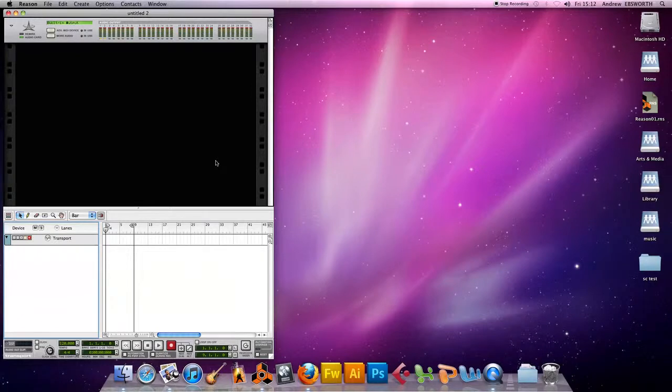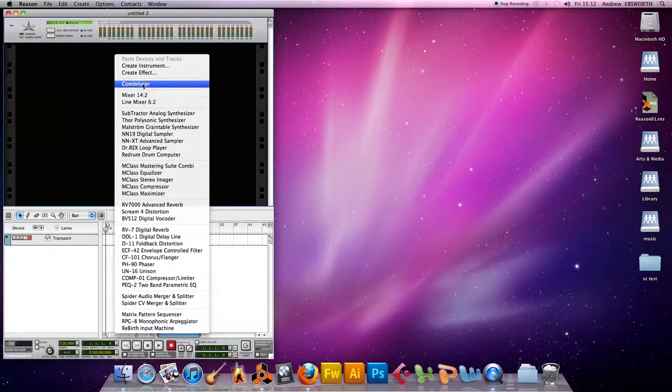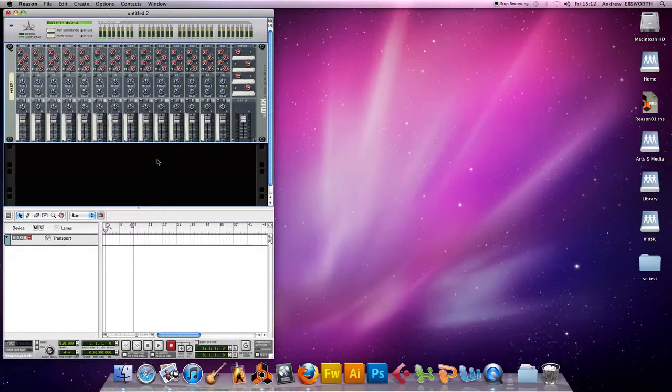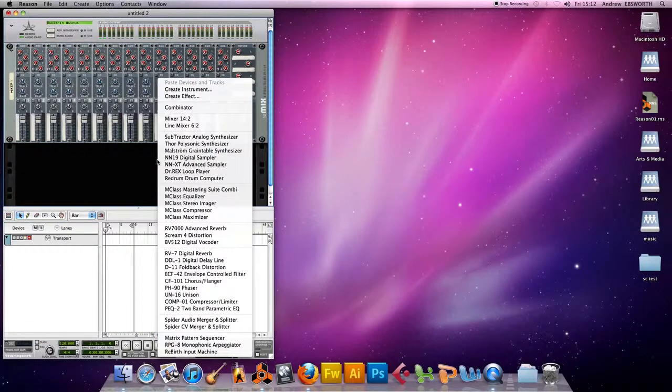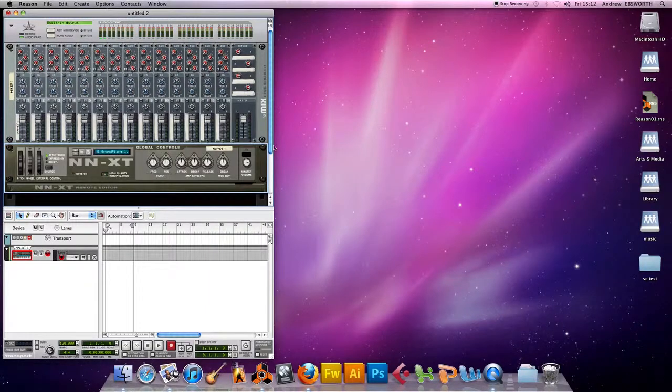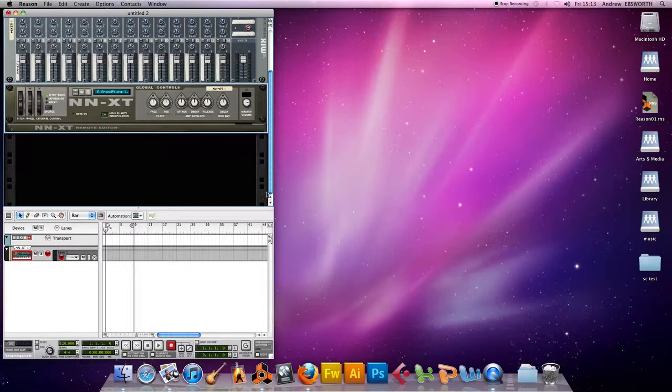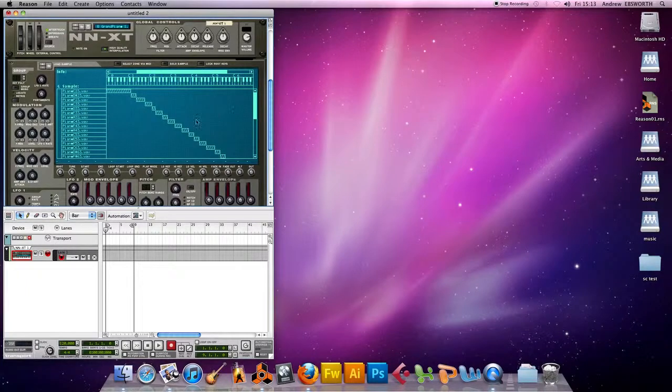I've got an empty rack there, which is normally how we start, by right mousing. You can choose to get your different units up. We always start with the mixer, and today obviously, as I said, we're using the NN-XT, which comes minimized. Now we're going to open up the remote editor, which is the nuts and bolts, and you can see that it's already preloaded with a piano, and I'm just going to keep that there for a second to show you one or two little tricks.